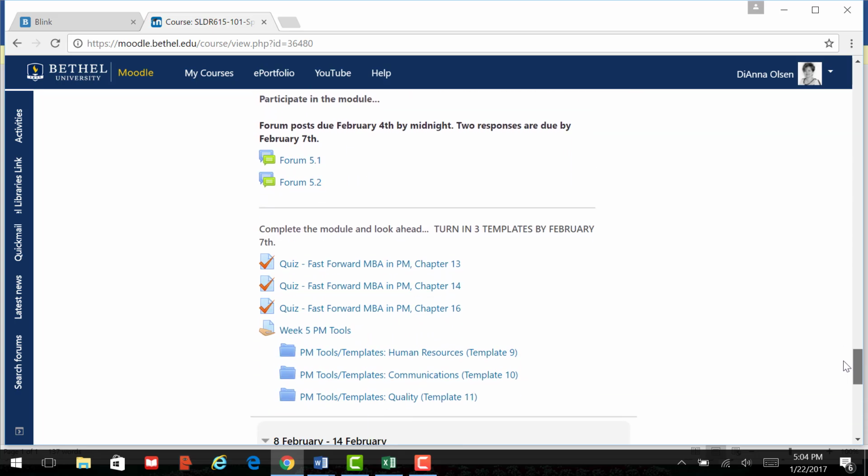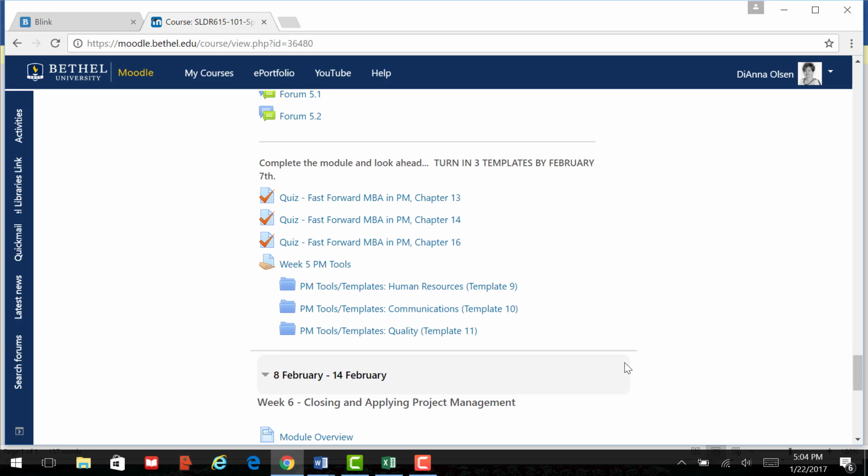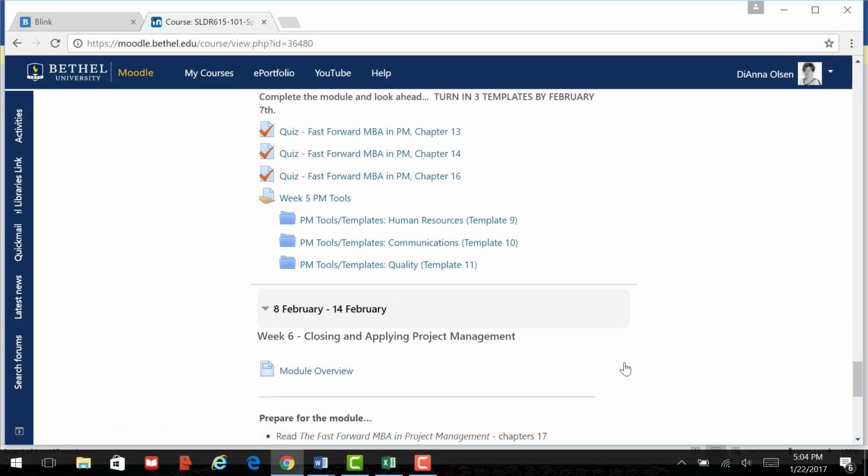How do we do that? Well, we do it by making sure we have the right people, the right talent on the team. We make sure that we are, ongoingly throughout the project, communicating, and we have a plan on how we're going to communicate with all of the team members. And then we have quality. And again, we will do a little video sharing the screen with you, and we'll go through these templates so that you have a good idea of what they involve.